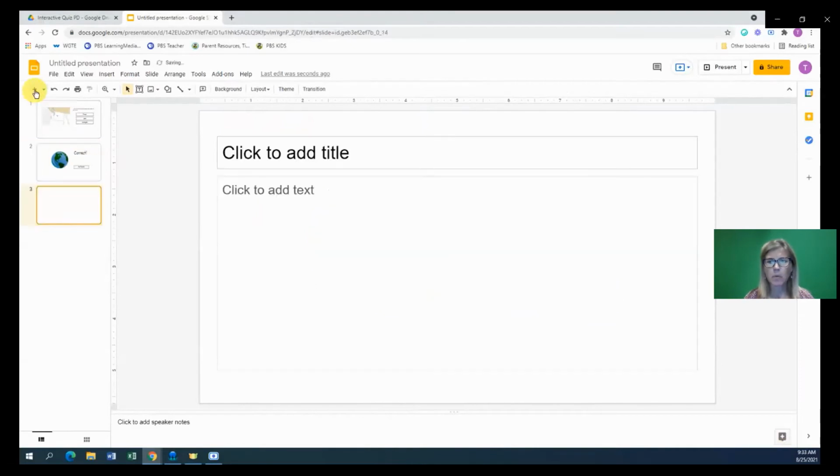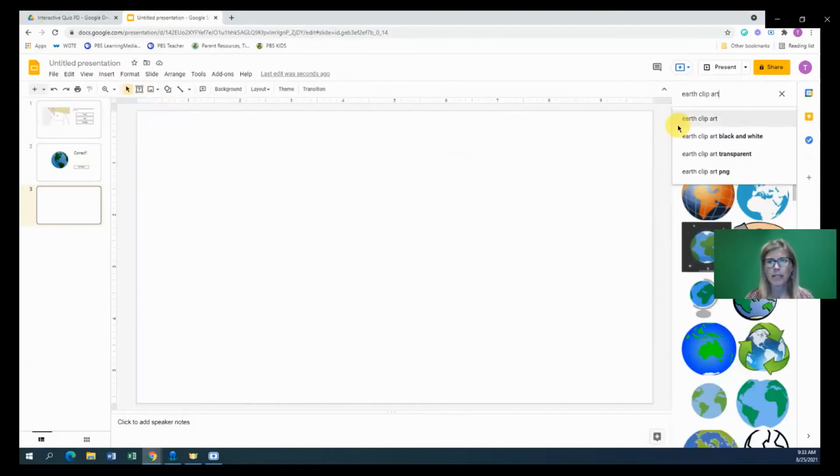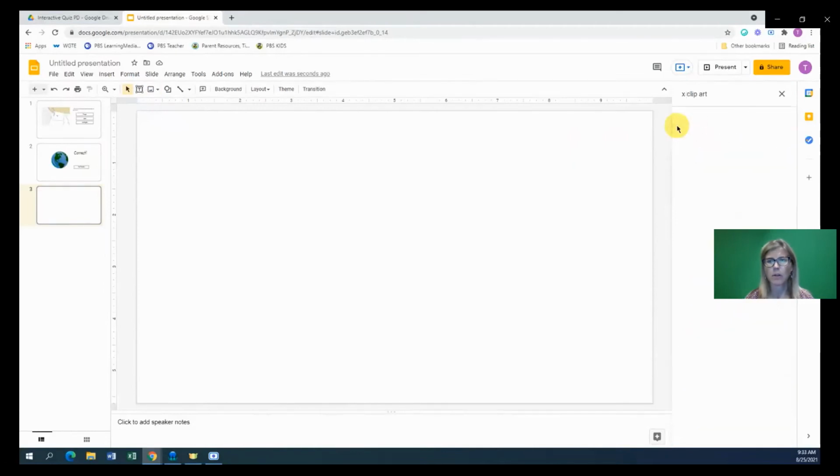We need to create one more slide, and that's our incorrect slide. Although this takes us time to create these 3 slides, every question after this, we can just copy and paste and then adjust to each individual question. So it will not take as much time once you have these 3 created.